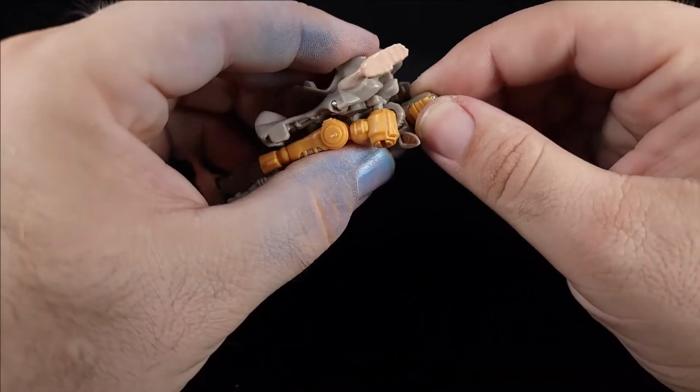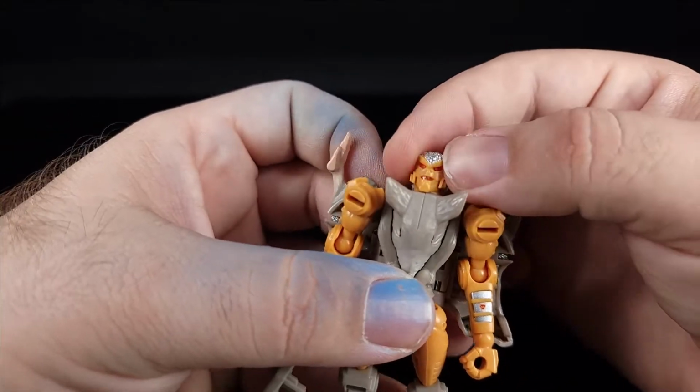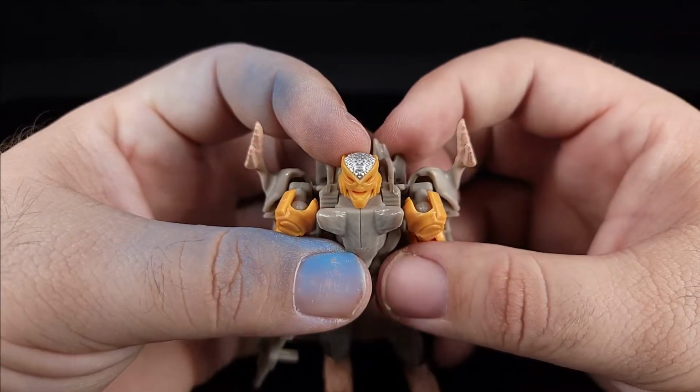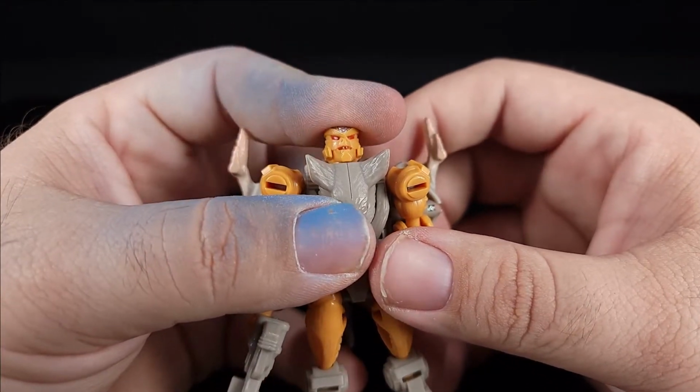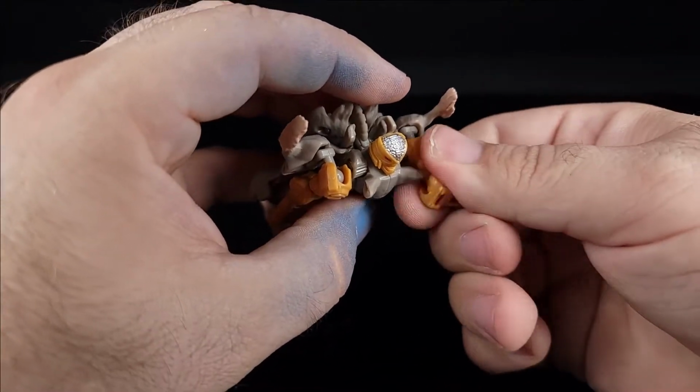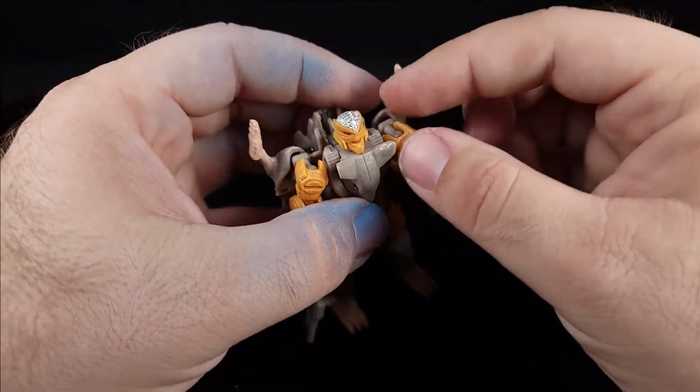Head is just on a swivel, like so. It's a little tight, and it does hit things. You got silver paint there on his brain. You got red paint for the eyes and the mouth. Fine. Shoulders are on this ball peg with the cutout.